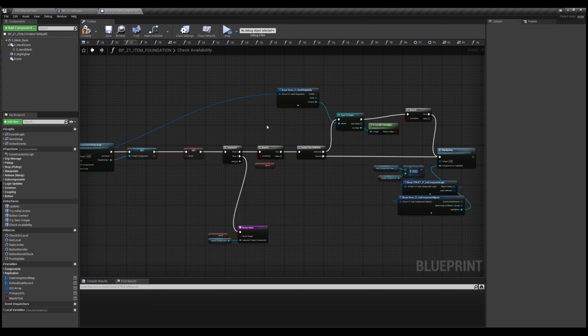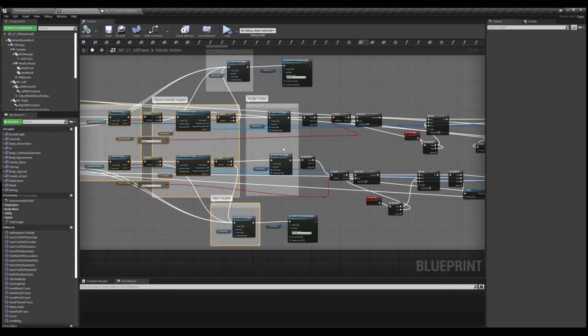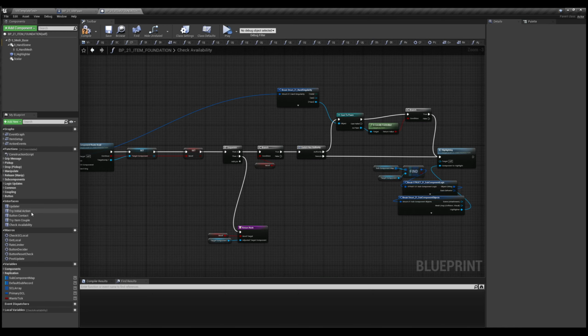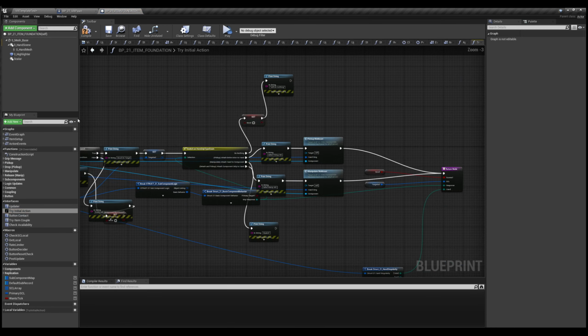So for example, if you targeted a subcomponent before you're holding the whole item, the subcomponent will reroute you to the main item and say, okay, yes, I'm available, but actually you meant to target this. And it'll say, okay, well, if I'm gripping, then I'm going to send you this message, and it'll eventually get to the server as try initial action. And it's basically the same thing.